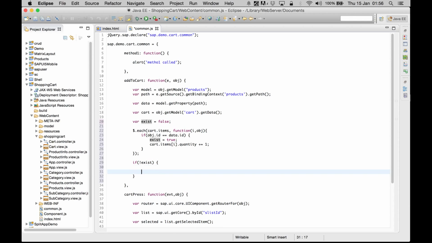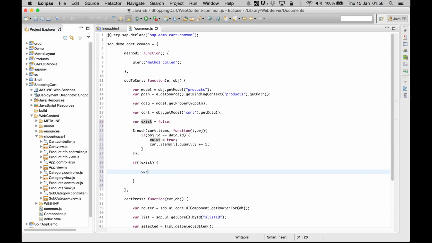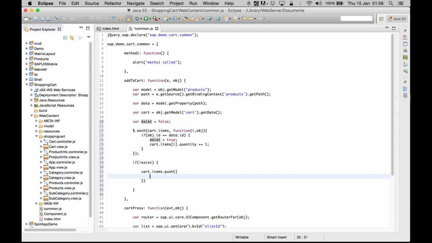Then we are going to push this item inside our cart. So we get our cart model, we get inside our items, and then we are going to push an object which will have the ID, quantity, name, image, and price.